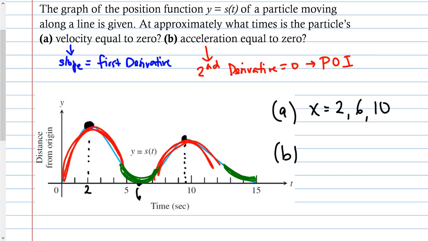So, where does it appear to be that the concavity changes from up to down or down to up? Now, again, I'm estimating here. I'm not going to make my life harder. I'm going to estimate that about right there is where it changed from being concave down to concave up. So we're going to call that 4, right? If you need me to make this a little longer, I can do that.